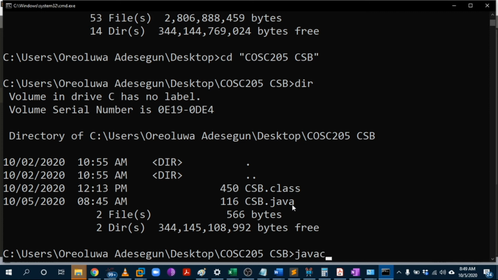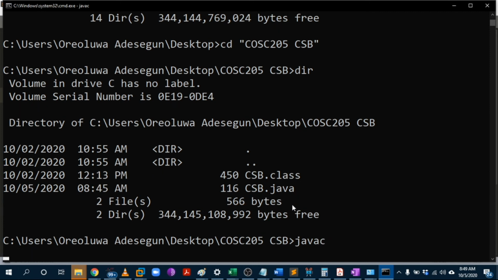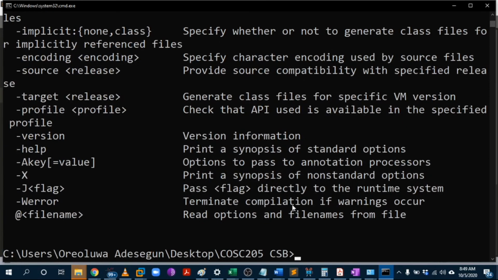Now, if you type java and press enter, it will show you how to use the java command. So once this appears on your screen by just typing java, you know you're on the right path. You've properly installed your JDK and essentially installed your Java compiler.